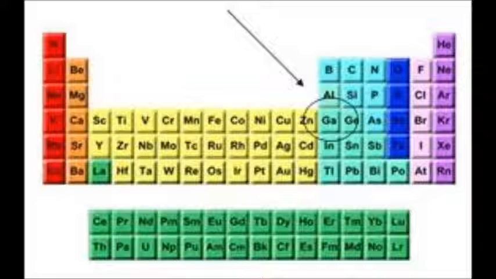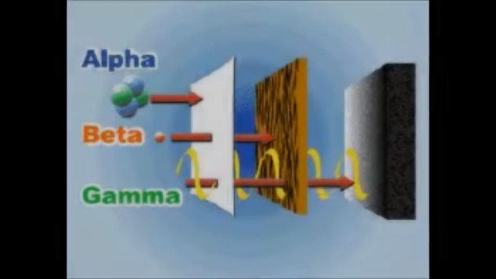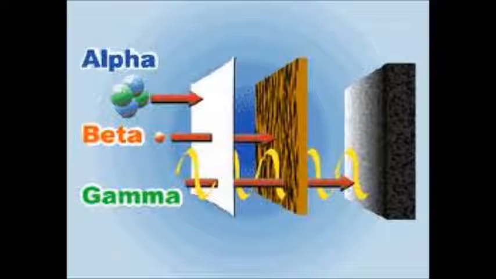Gallium-67, when it decays, produces gamma rays. Gamma radiation is the most penetrating radiation, as it has the highest amount of energy of all types of electromagnetic radiation. It has no charge and mass and can only be blocked by thick lead. When the rays go through matter, they eject electrons from the atoms they collide with.